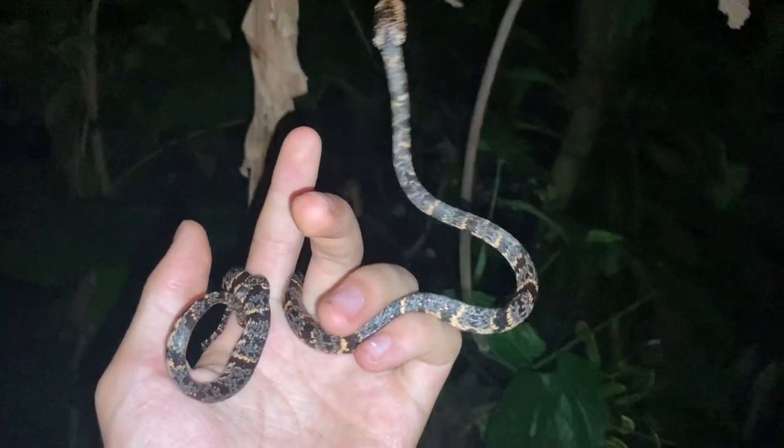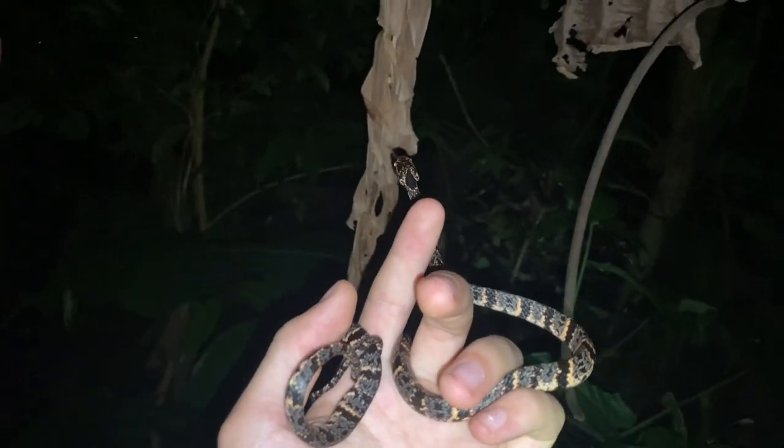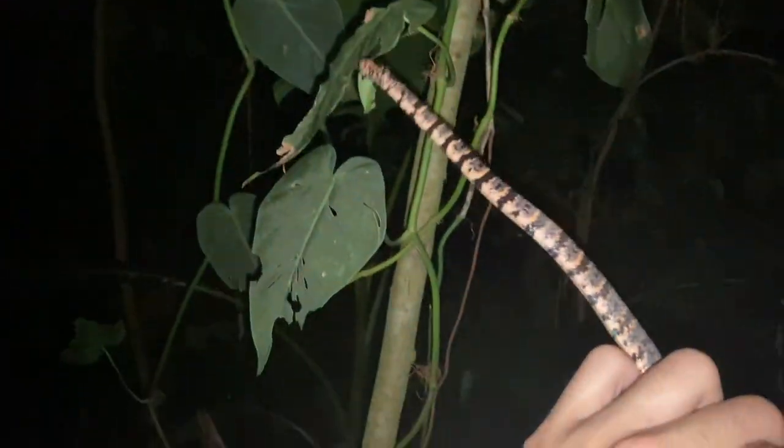This one could have some growing left to do, but I think the males are a little smaller than the females, so it could just be that this one's a male — though I don't really know how to tell them apart. This is this one's tree; I'm going to put it on this banana leaf.